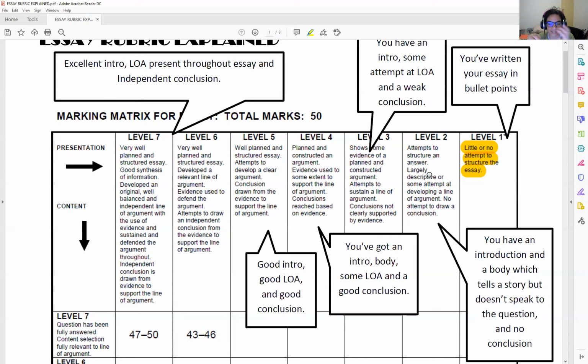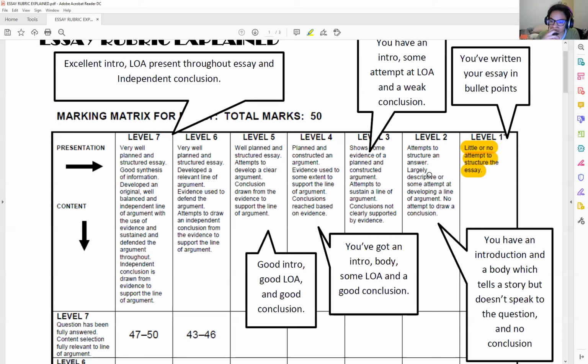So for example, let's use the story of Goldilocks, and then we'd ask the question, was Goldilocks in the wrong? Now a descriptive essay would say, Goldilocks went into the three bears' house and she ate their porridge and she slept in their beds, and then they found her and then she ran away. Do you see how that doesn't answer the question? The question was, was Goldilocks wrong here? So an essay that is not descriptive would try and answer that question. Instead of telling us what happened, it would say Goldilocks ate the bear's porridge and this was wrong of her. So you're referring back to that question: Goldilocks was wrong.